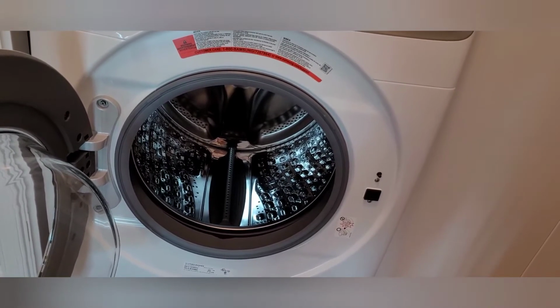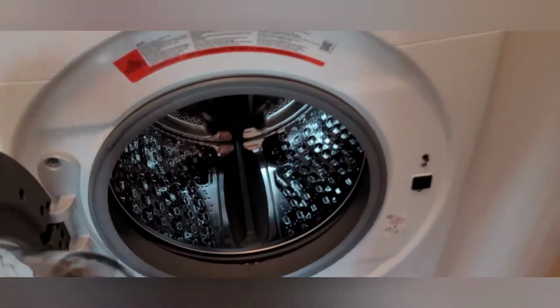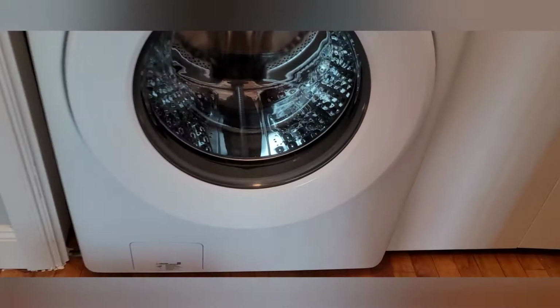So I realized I didn't give you guys a little tour of the inside of it. Okay, so I gave you a tour of the inside of the dryer. This is the inside of the washer. Okay, this is what it looks like.